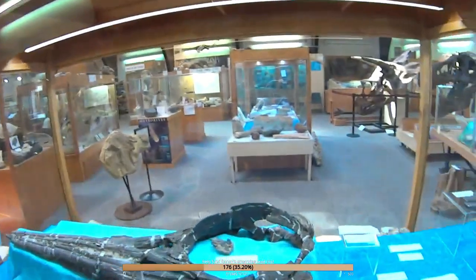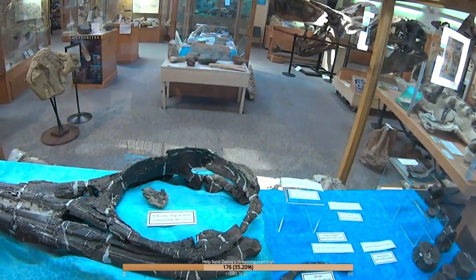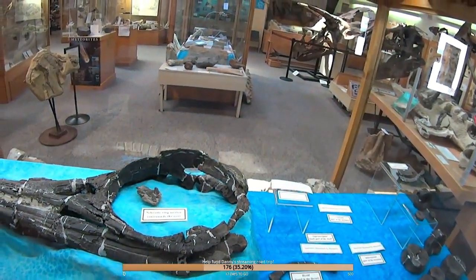Unlike whales, which tend to have pretty small, beady eyes. They don't have particularly good vision. And the toothed whales, the odontocetes, actually have echolocation. So they can kind of see by using sound. Ichthyosaurs, we don't have any evidence that they could do that. They could see using their eyes. What do you think? Yeah.